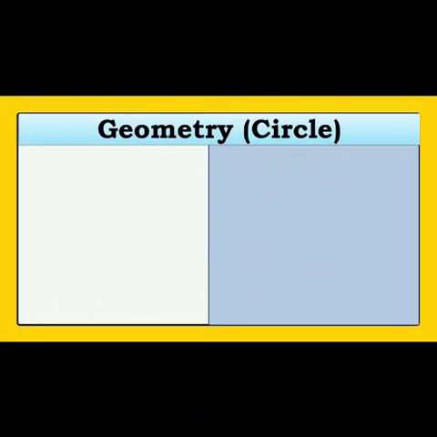Continuing our CSE Math review in geometry, today we'll focus on finding the area of a circle. This lesson will help you understand and apply the formula correctly so you can solve problems accurately and efficiently. A circle has a radius of 7 centimeters. What is the area of the circle?